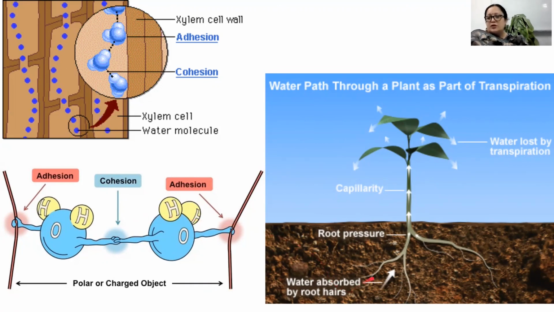So here, once water is absorbed by the roots, it creates a root pressure, and due to capillarity and the water lost by the transpiration, upward movement of water takes place even in the tallest of trees. If downward movement of sap has to take place, that is pretty simple. It takes place through phloem and it takes place due to gravity. So everything has to go down. It will be attracted by gravity. So these are the forces which will help in the ascent of sap and the downward movement of sap. So downward movement is through gravity and upward movement is through root pressure, capillarity, transpirational pull, and adhesion and cohesion.